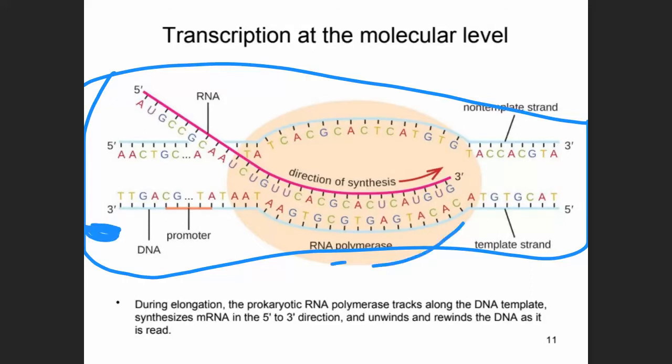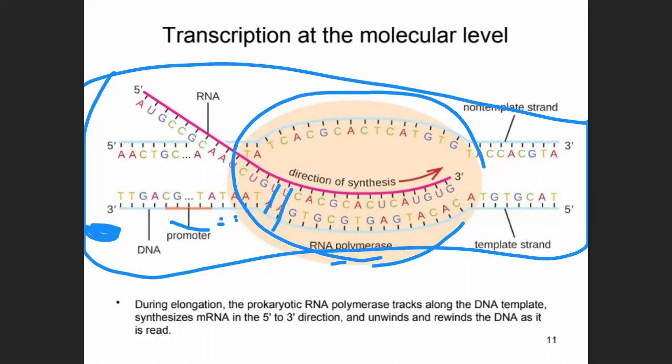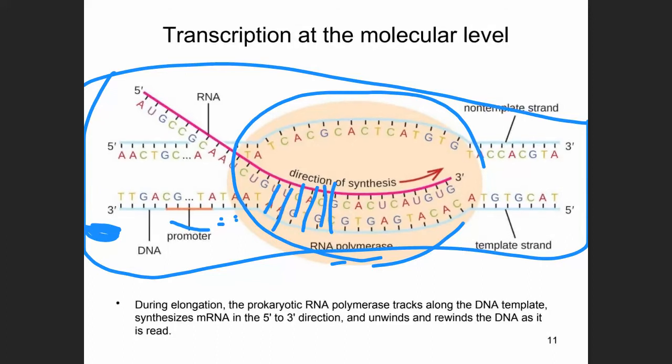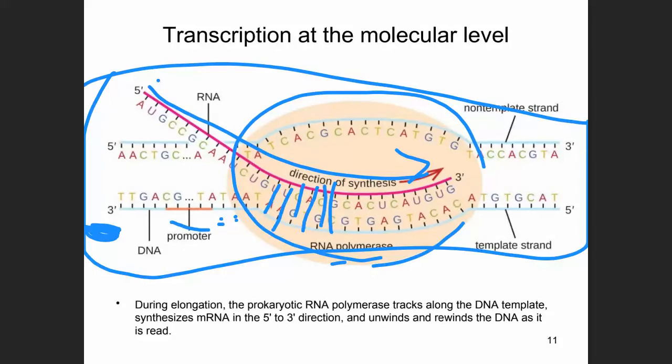RNA polymerase is this big one. He does a double job. He will open the double strand and add complementary RNA nucleotides. So he will recognize the TATA box. Here is the TATA box. Did you see the promoter? For A, he adds a U. For A, he adds a U. For G, he adds a C. For T, he adds an A. For G, he adds a C. For C, he adds a G, etc. So the RNA polymerase elongates. It gets initiated by recognizing a promoter. In human, this promoter is the TATA box. And it elongates from 5' to 3'; you see the direction, 5' to 3' elongation.